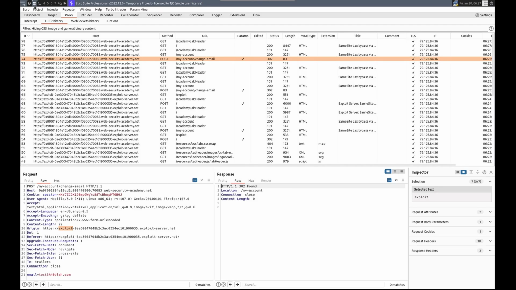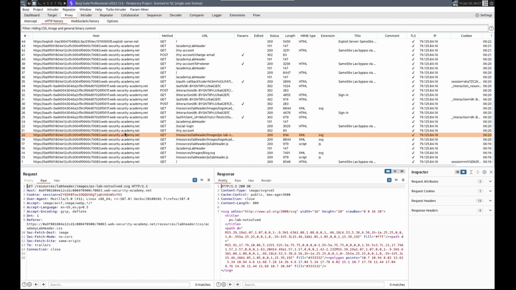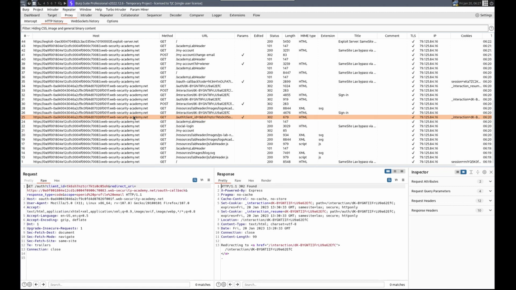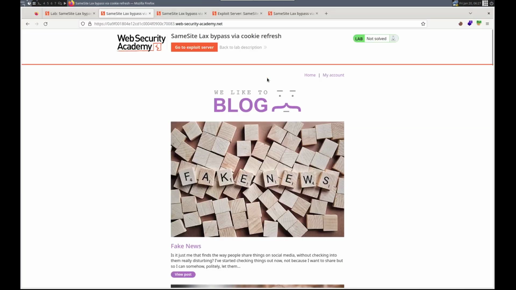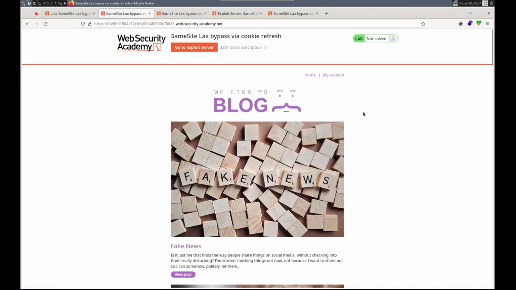So if we go back, if we send them here, let's go through this OAuth thing again.